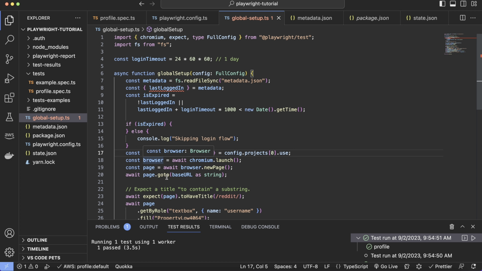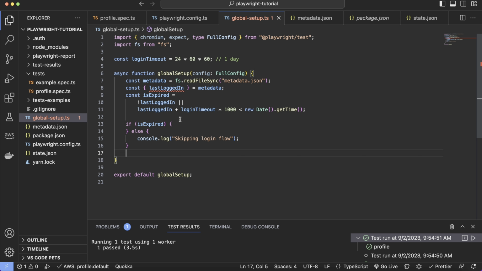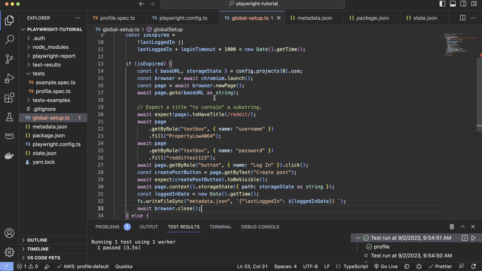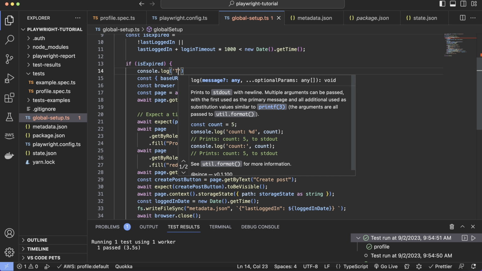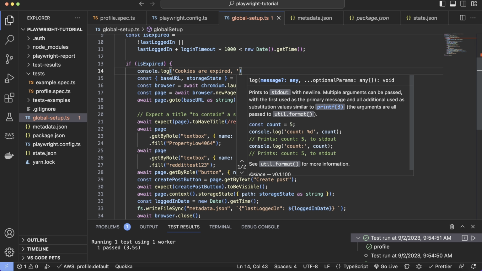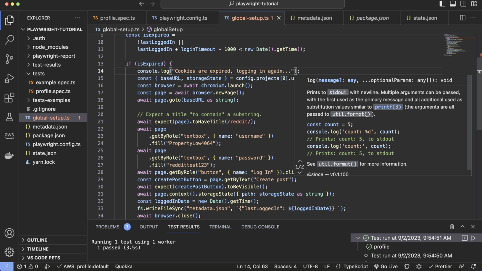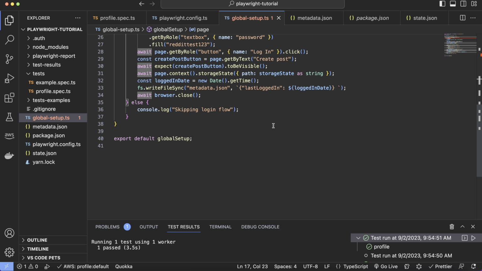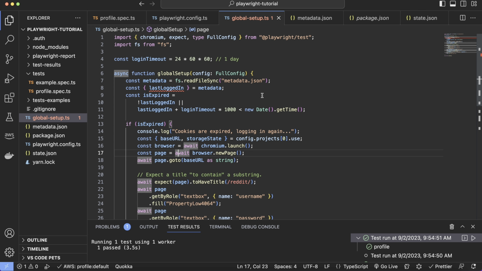So let's copy this code inside the brackets for expired, and let's also console log here: cookies are expired, logging in. So let's try to, okay, it says it doesn't exist on type Buffer.